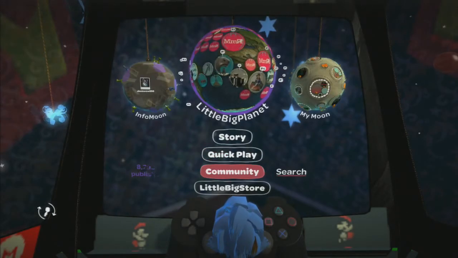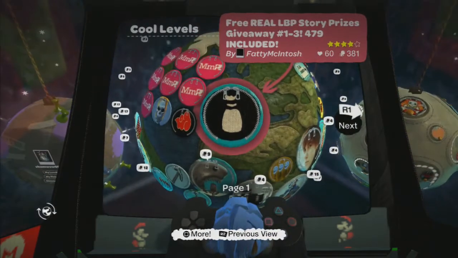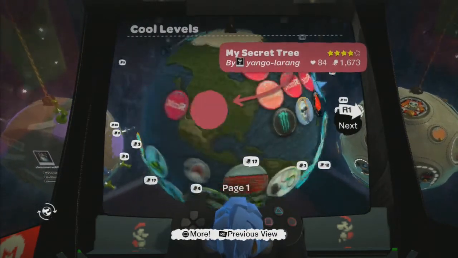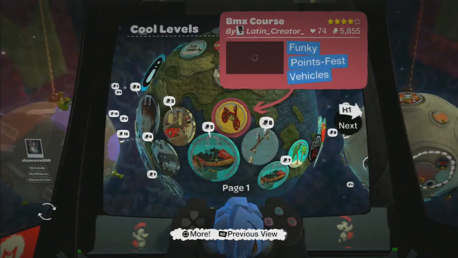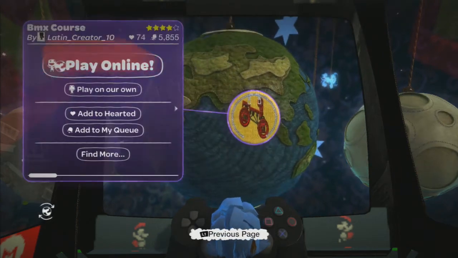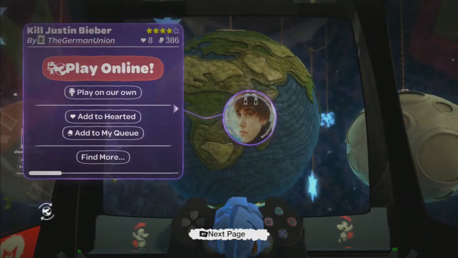Something that I liked in Little Big Planet 1, but I kind of got used to this in Little Big Planet 2, is that in Little Big Planet 1 you would go to the cool levels page, because that's what it was called. It wasn't called Lucky Dip. It was the cool levels page, and you would circle around this one Earth to find levels that you want, and I thought that was kind of cool.